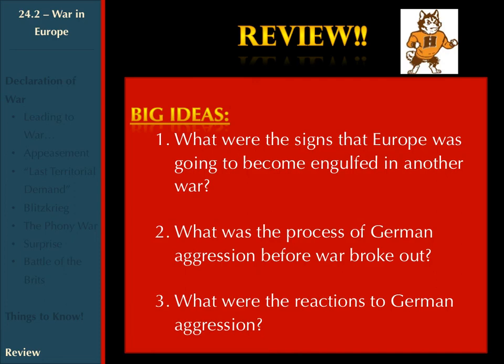And what were the reactions to this German aggression? Well, like I said, the world kind of ignored it. The one thing they did is the Prime Minister of England, Neville Chamberlain, sat down with Hitler during the Munich conference to establish a pact with Hitler where Germany would get the Sudetenland, but then they would leave the rest of Europe alone. That would be their last territorial grab, which Hitler lies about and does more of a few months after.